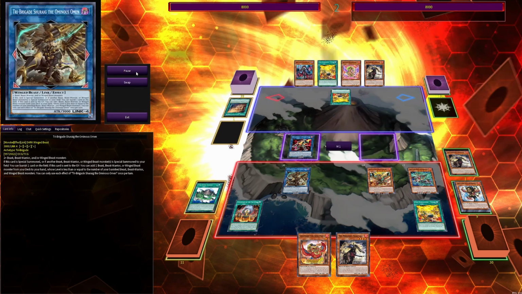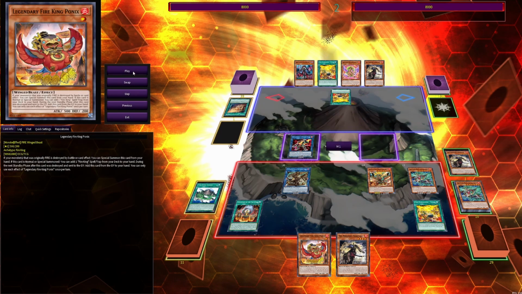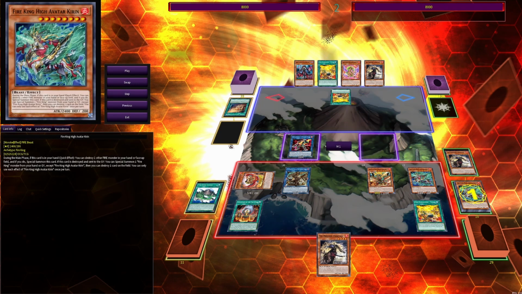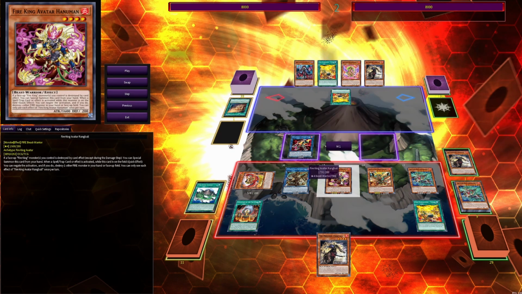So we're going to activate the Kieran. That's going to trigger the Garunix. The Garunix is going to send another Kieran. We're going to go Kieran 1, Ponix 2 to special summon itself. Kieran is going to special summon the Hanuman.